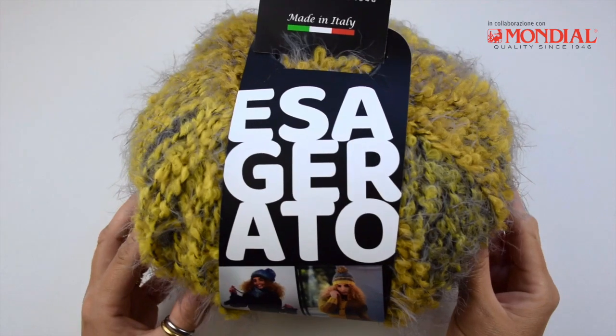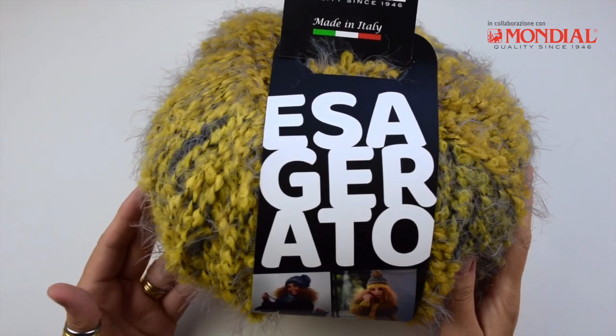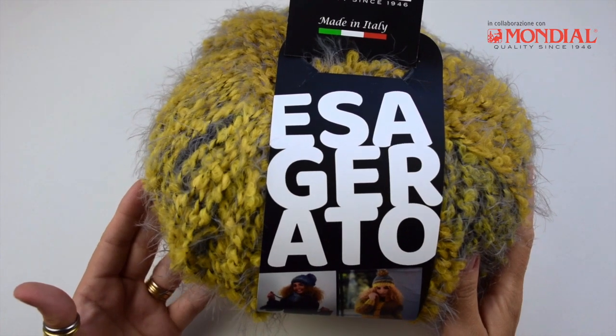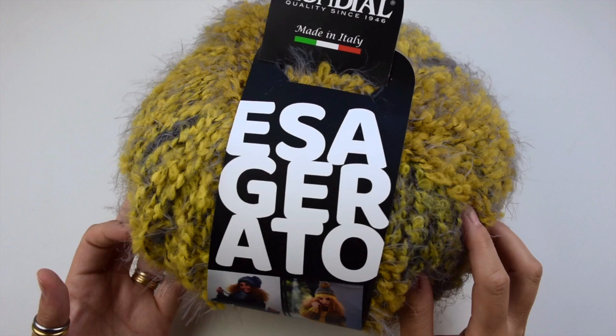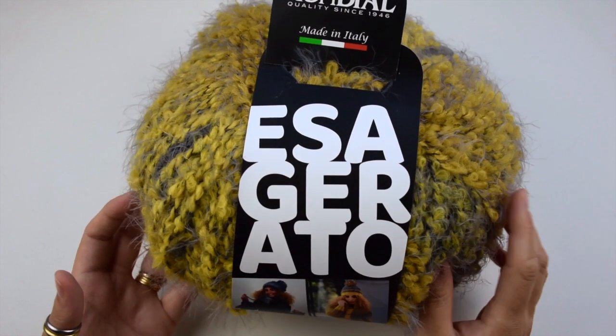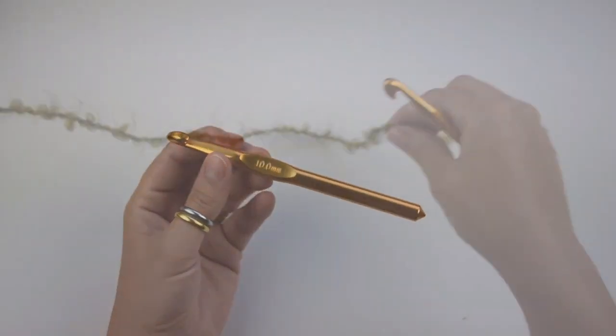For this project I use one skein of Esagerato from Mondial. Esagerato in Italian means almost extreme. This big yarn weighs 500 grams and is 500 meters long. And I use hook number 10.